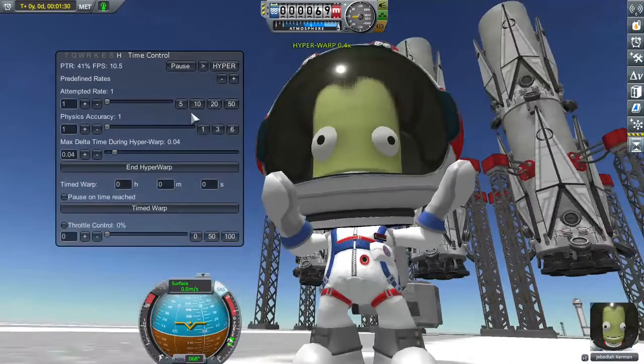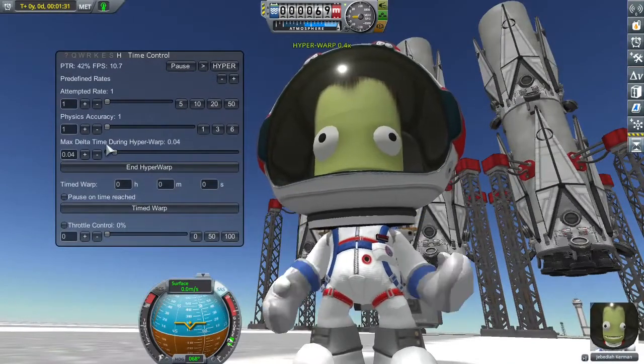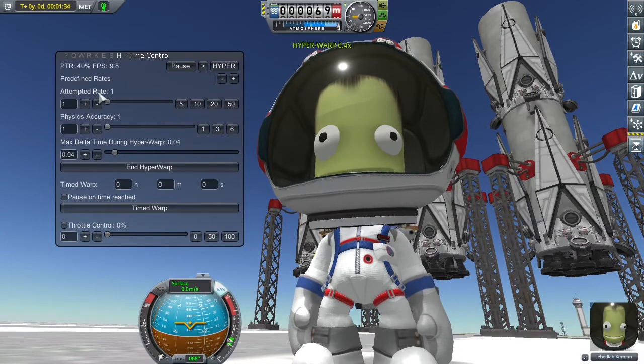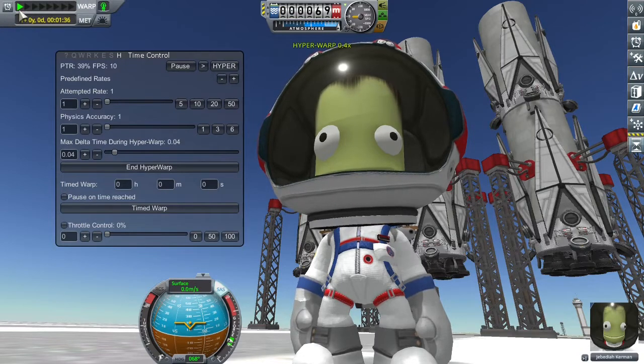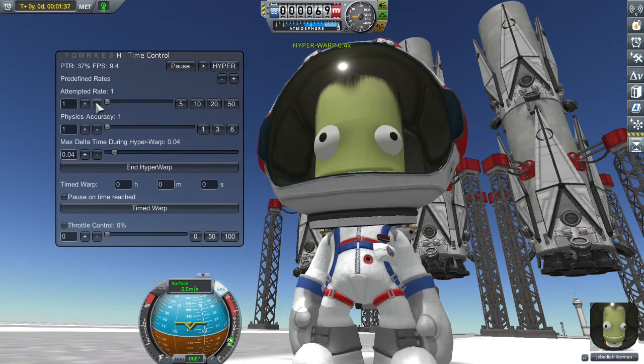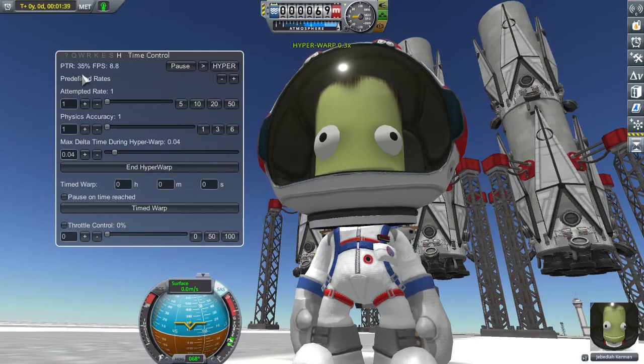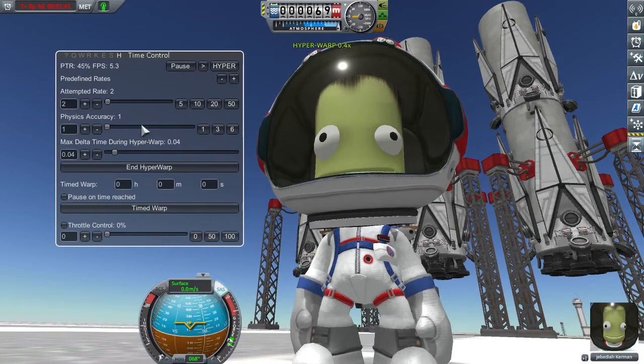There are 3 different dials to control the time warp inside of KSP. First, you have the physics rate that you want. In KSP, you know that you can go for 1x time warp, 2x time warp, 3x time warp. This is the same, so the higher you go, the higher the number it's going to try to reach. But if your computer can't take it, it's not going to go up. Right now we're asking for 2x time warp, only getting 40%.